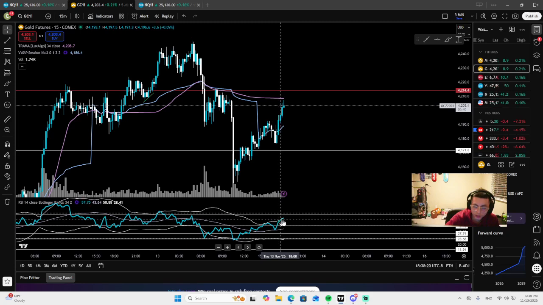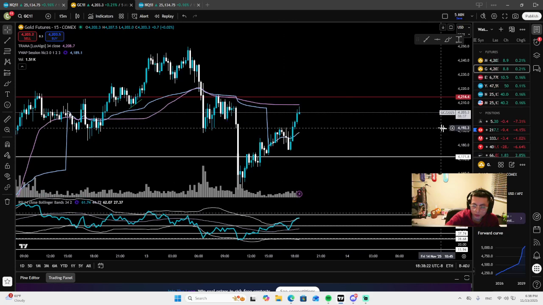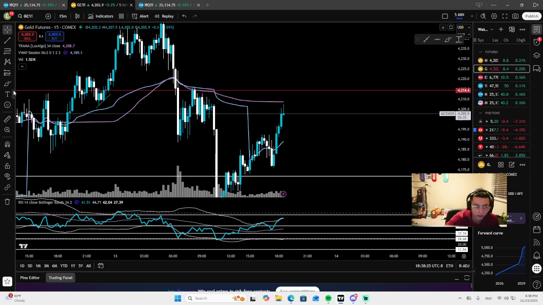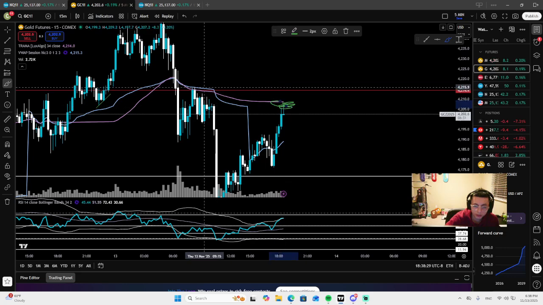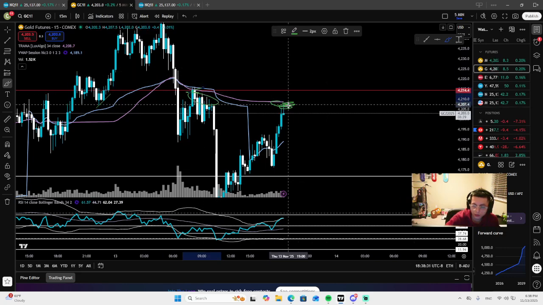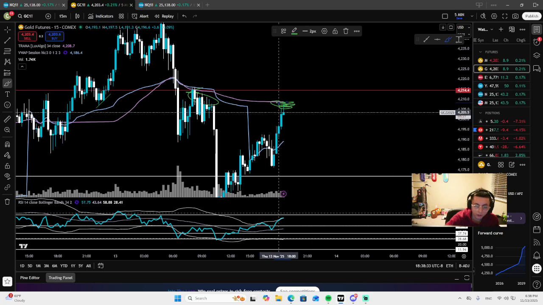What is our 15 minute doing? Band's opening up. What are we approaching? 15 minute TRAMA. If you are long, you are 100% trimming here, right? You are 100% trimming around this area. This is also your previous highs, your 414 area. So this is where you should be trimming 100% or fully even taking profit.